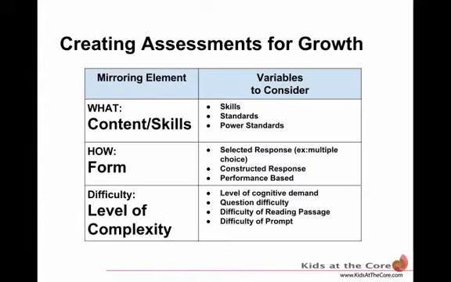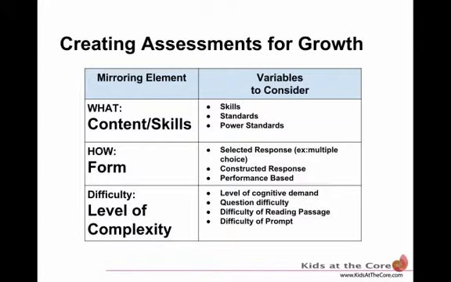Let's look at each element real quickly. The content is looking at what skills and standards, so we're making the 2 tests about comparable topics. The form would be, it's multiple choice compared to multiple choice, for example, or performance compared to performance. So you're keeping the form consistent and you're being intentional about that form.